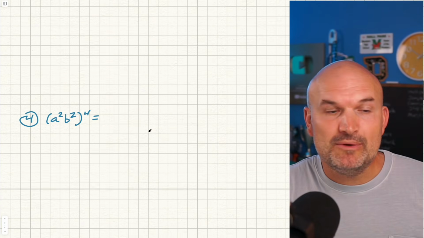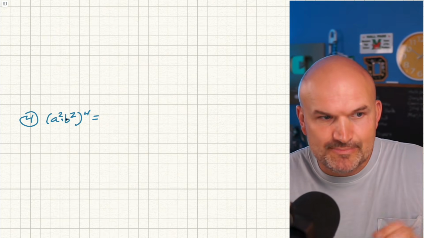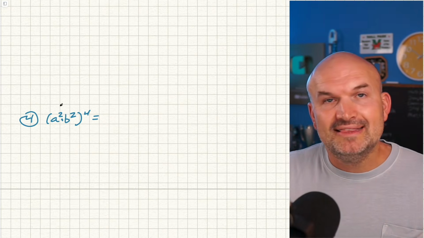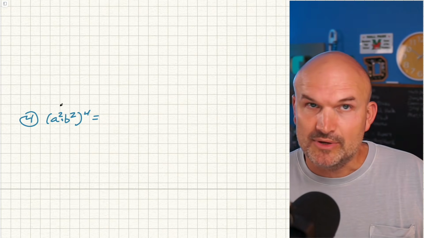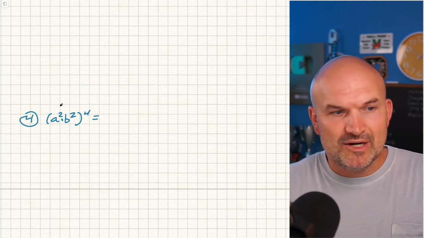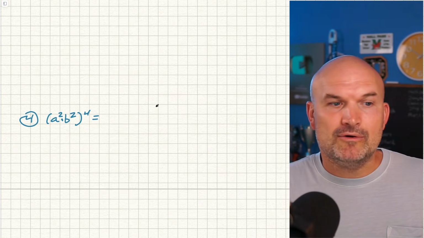The next one is what we call the power to product. You can see inside these parentheses, we have a product, a squared times b squared. Unfortunately, the a and b are different bases. So we cannot apply the product rule of exponents here, right? Some students might try, but we can't do that. So don't do that. But we have this product being raised to a power, hence the name power to product rule.